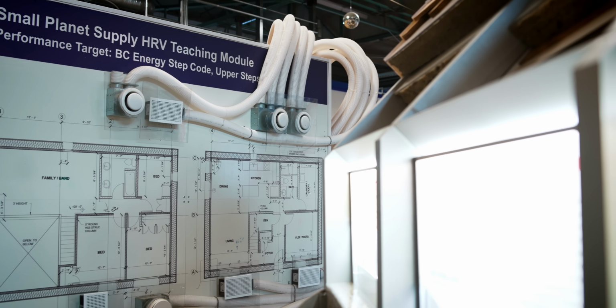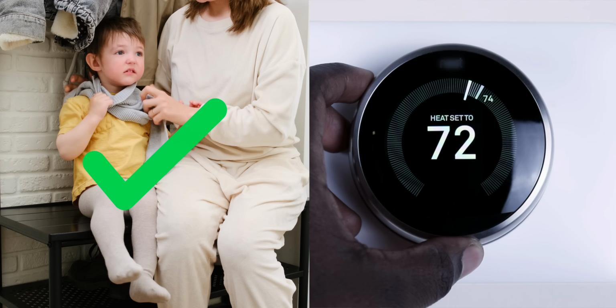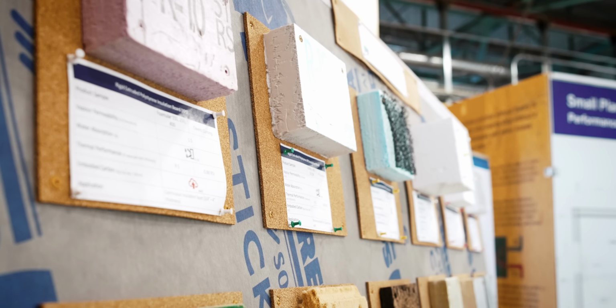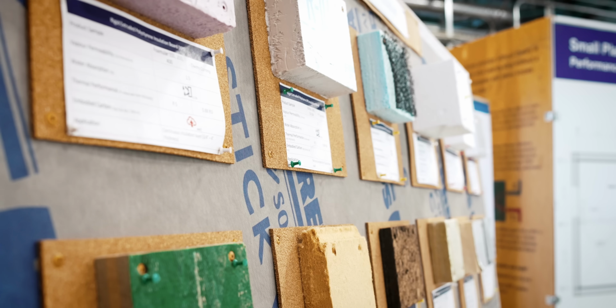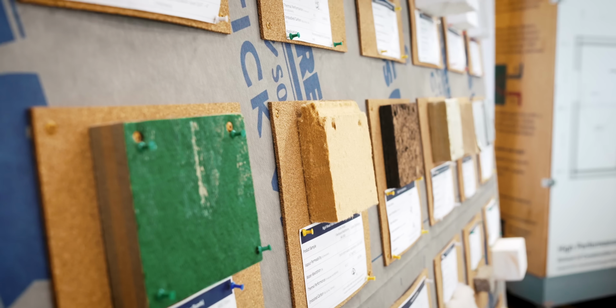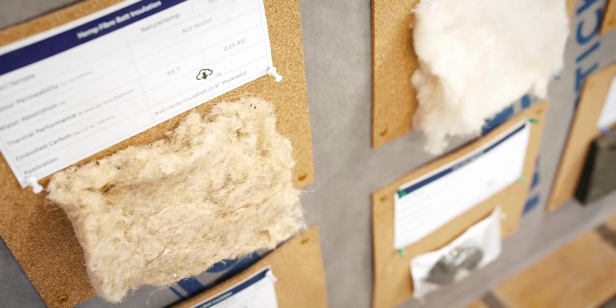When we think about decarbonising housing, it's really easy to think that those high-tech solutions are the route to go. But actually, there's a ton of really easy and quite low-cost stuff that we should be doing first. And it's no different to thinking about the fact that if you're cold in your own home, you should first put on a jumper or reconsider your clothing before you switch to turn on the thermostat. And insulation is basically like giving your house a jumper. And there's a ton of different samples behind me, and it's a really good tool to start thinking about how insulated should your house be, what are the different options that exist, and how do they need to complement and work together.